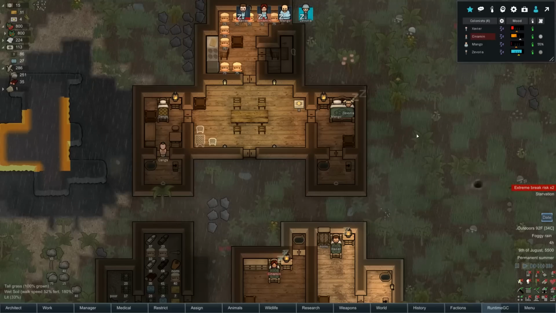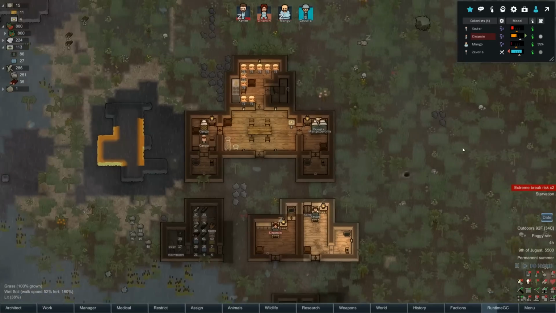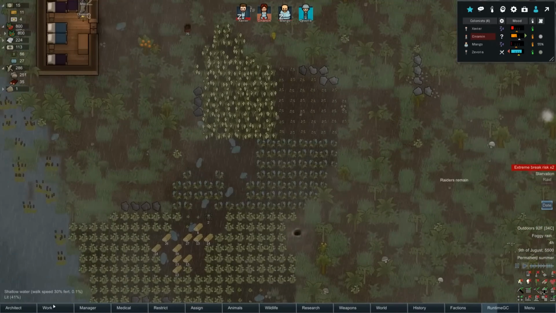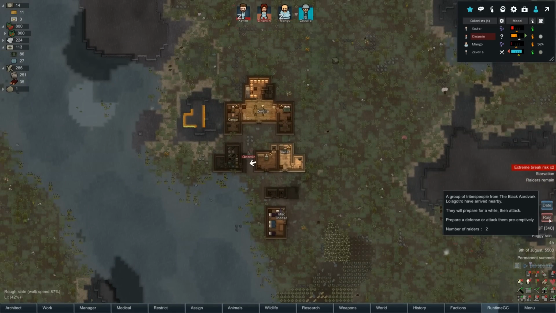Next up, we need to build some defenses. So we'll work on that in a second, but before we do, I wanted to redo the grow zones down here. I've been talking about this for a while. Oh, whoa, whoa. Now there's a raid. Okay, so I was going to build defenses almost instantaneously, but wouldn't you know, our raiders have shown up before that has begun. Well, they're going to prepare for a while and then attack, and it is just a group of tribespeople from the Black Avic.